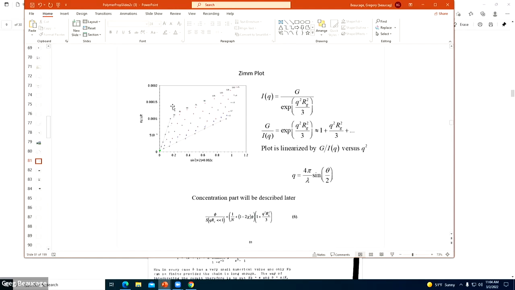Where this is used most now, you have a GPC. So you have a machine that'll separate out the components of the polymer, and then you run it through a light scattering detector at the end of that, and it automatically does a Zimm plot, spits out like RG, chi, and N. It's kind of automated, which is dangerous, but that's where it's mostly used now. There's a light scattering detector on a GPC, gel permeation chromatography. Anyway, so that's it. We're out of time.